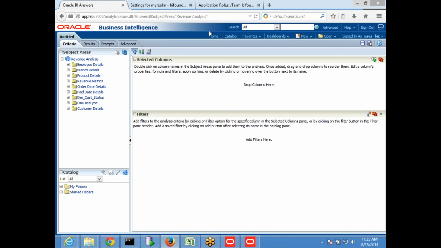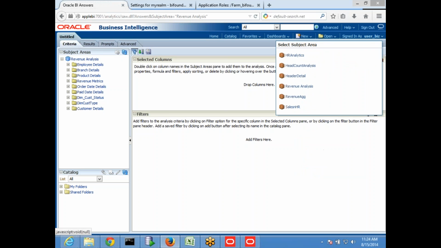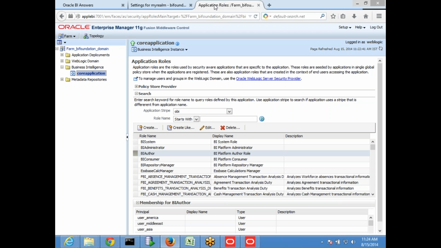So as you said, first we will be restricting subject areas only. When he goes, I will not show the HR subject area. When she goes, I will not show the sales subject area. Right now we have not done any security so far, so it is showing everything. We have not implemented that. So whenever this user logs in, I don't want to show something, and whenever this guy logs in, I want to show something. So this is all.